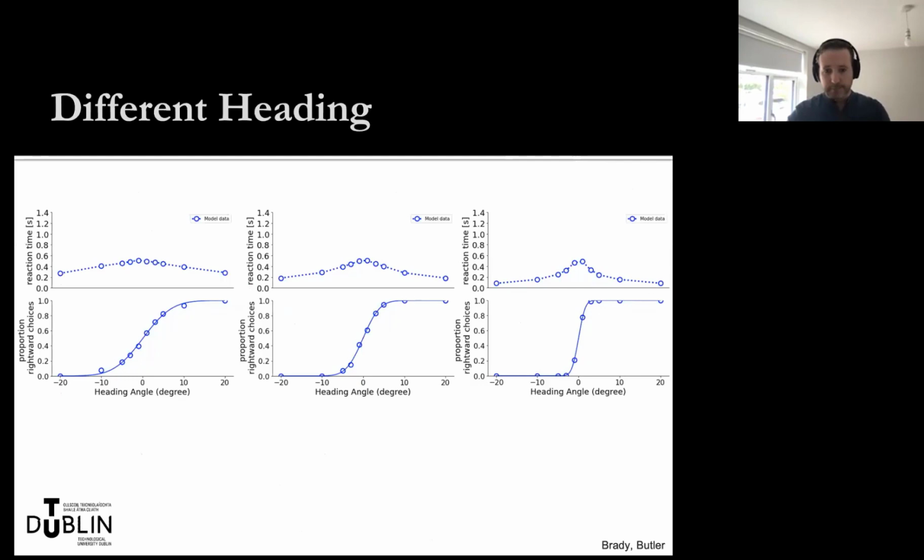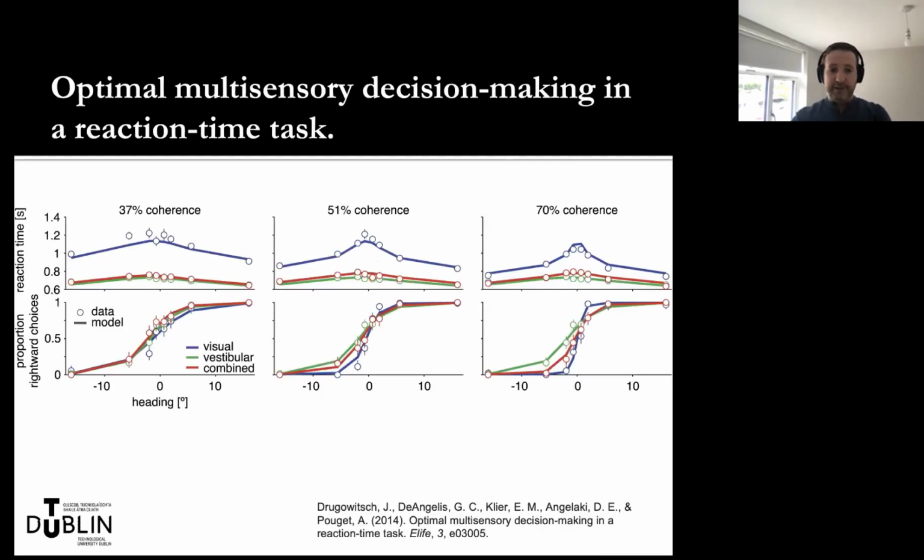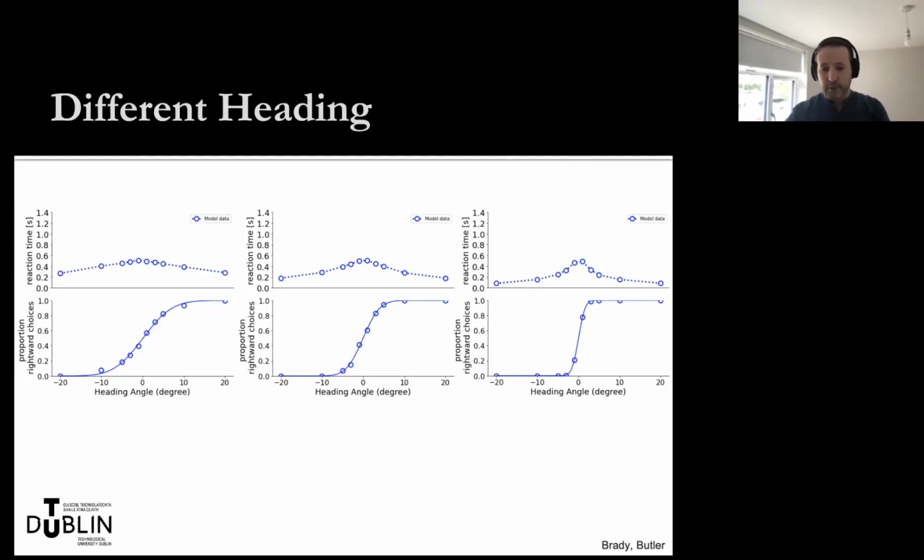And more recently with my new PhD student, we're actually developing mathematical models to see if we can reproduce this sensory integration model by modeling neurons. This is very new stuff, but we're at least able to produce some of it. I'm just going to make you assume that as I flick back and forth, you can see, oh, they look kind of similar. So we're moving forward to think about how we can make models to look at sensory integration for self-motion.